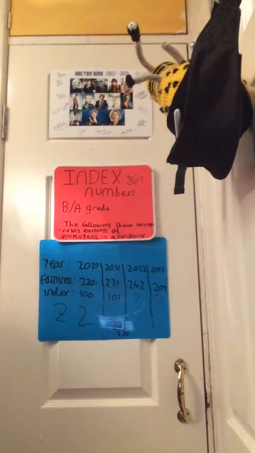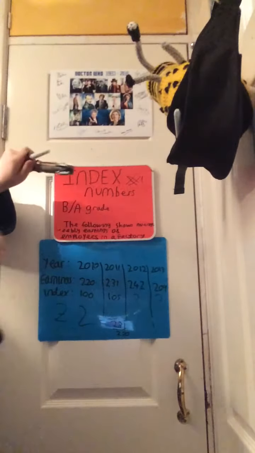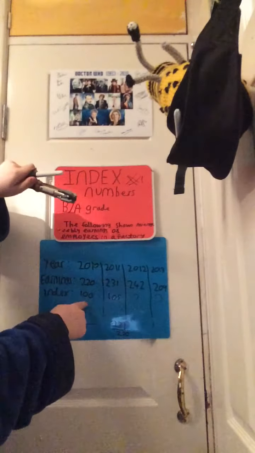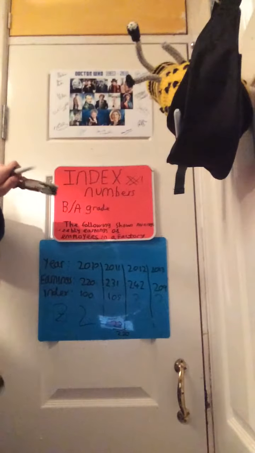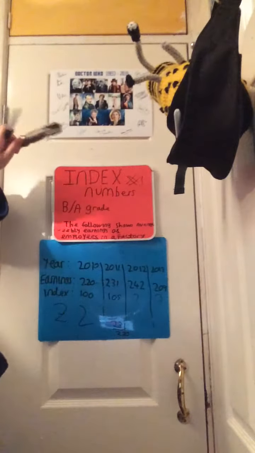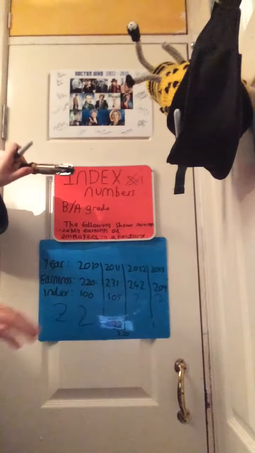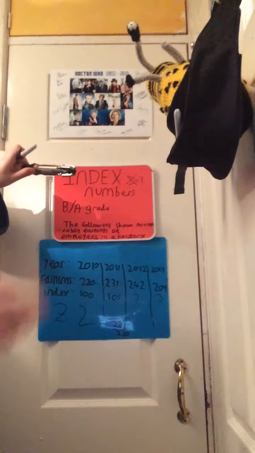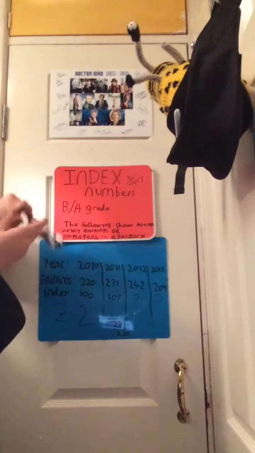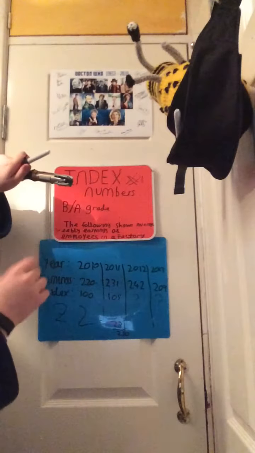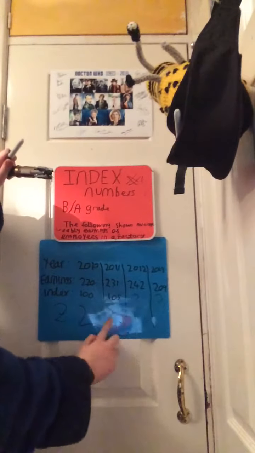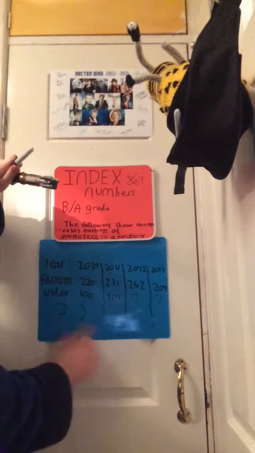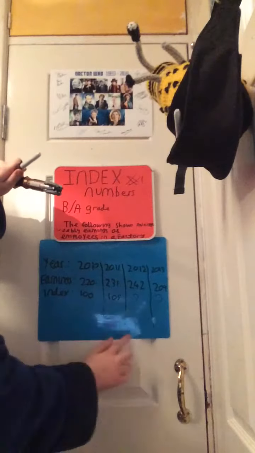Now, this is where it will also change in the next video, when the base year becomes this. But for now, pretend I haven't told you that. This is just basic index numbers, the B to A grade, mainly just the B for now. So we've got that, and we can get rid of this, and that, we don't need that either.